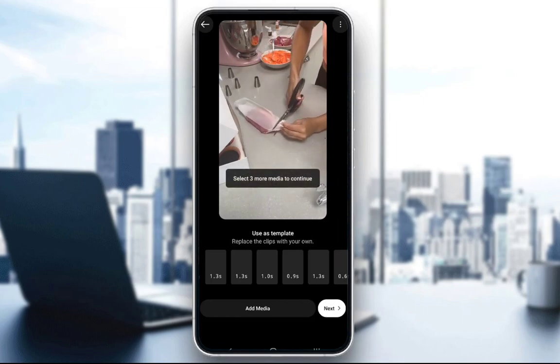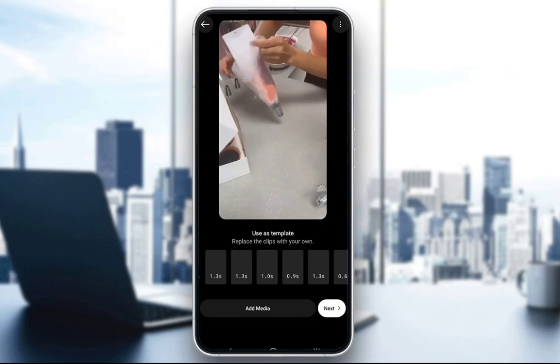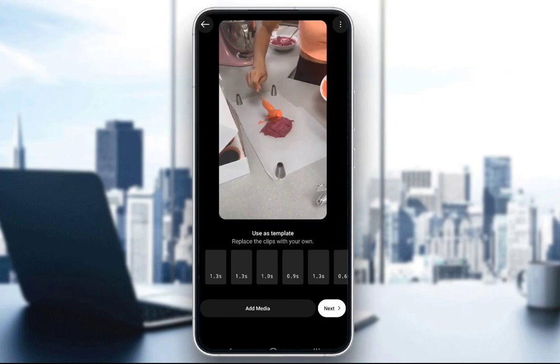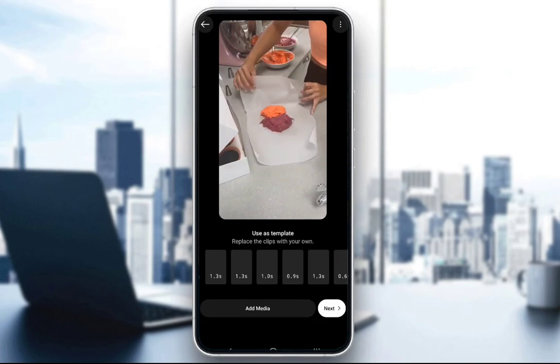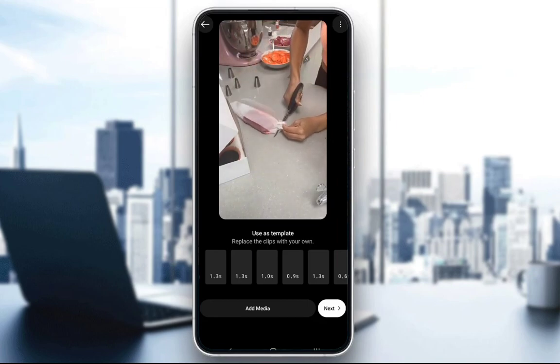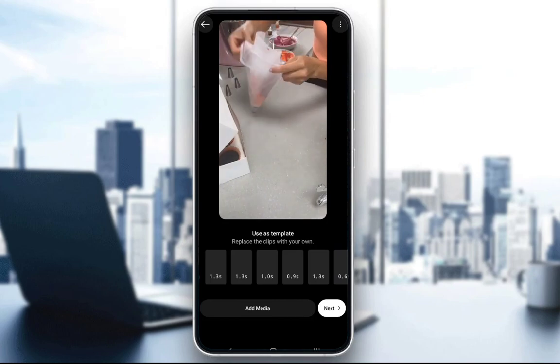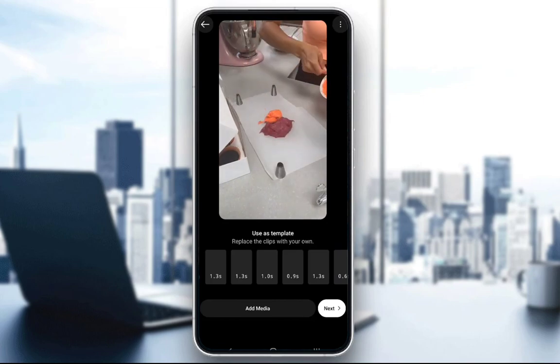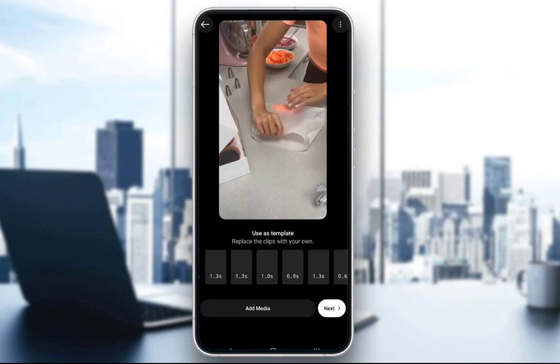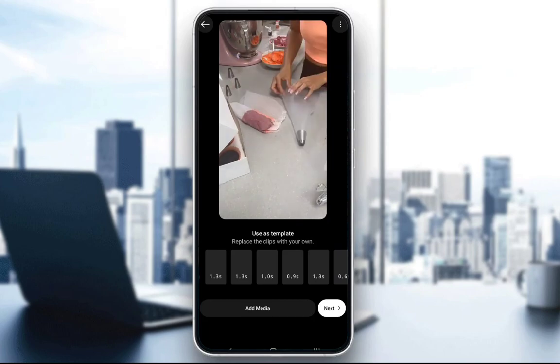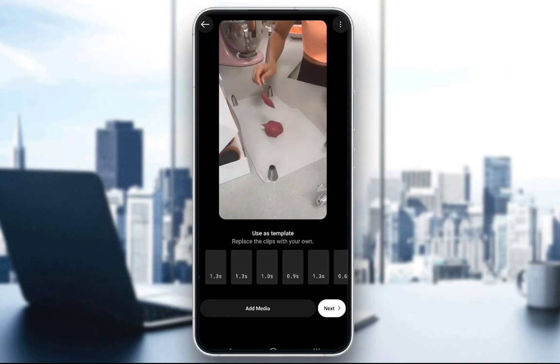And once you're done, just click next, and you might be able to edit some more things, add other audio, add filters, add effects, and just the basic things you can do in Reels. I won't be demonstrating exactly how, because I don't want to access my gallery. I don't have any photos that I want to actually put on Instagram.